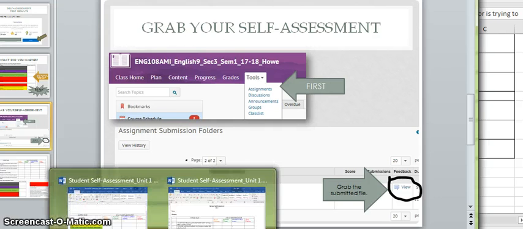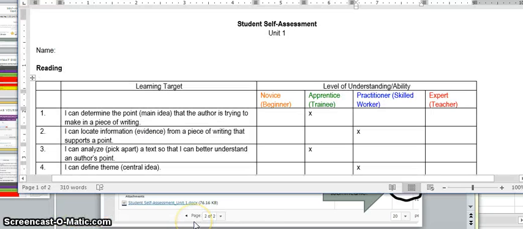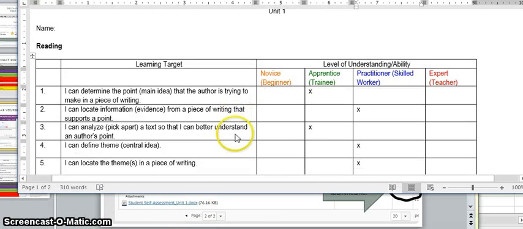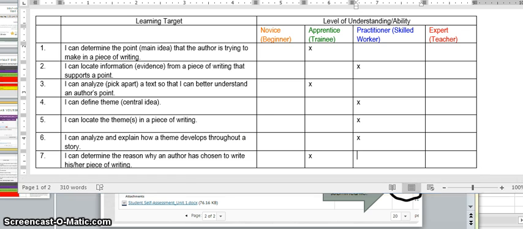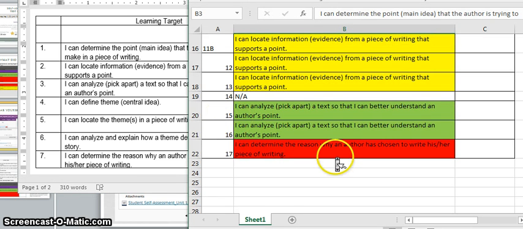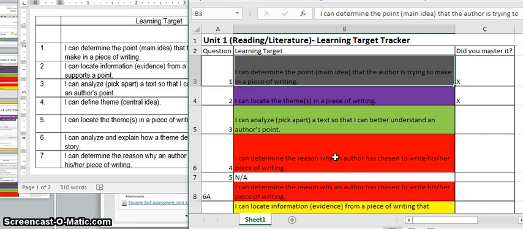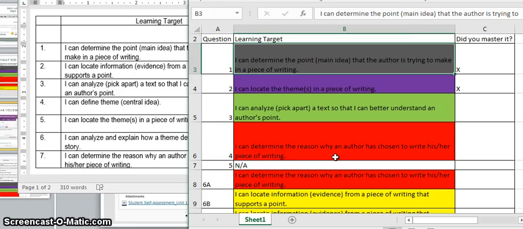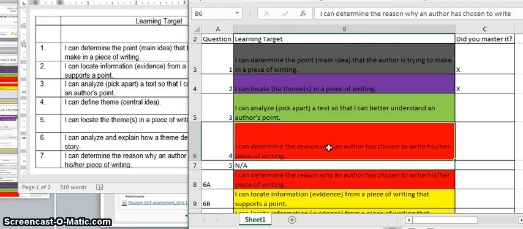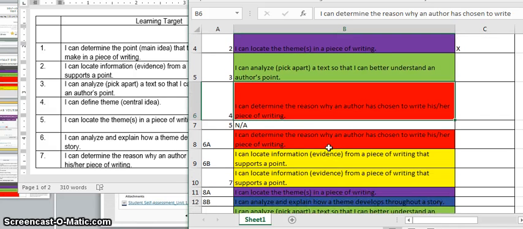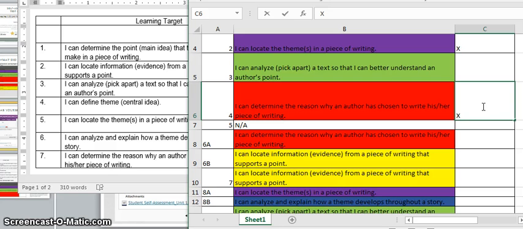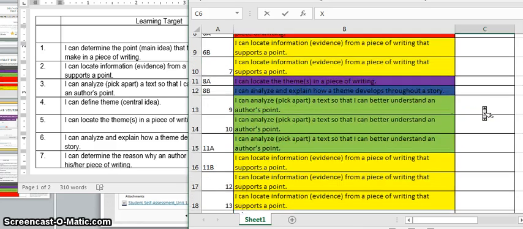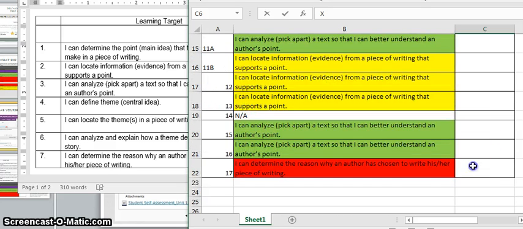So you'll take the completed self-assessment. This is a student self-assessment, and you'll put it next to this sheet. You'll notice that each learning target is color-coded. Most of them were assessed on the test multiple times. Let's say this student mastered it this time, didn't master it this time, and mastered it this time.